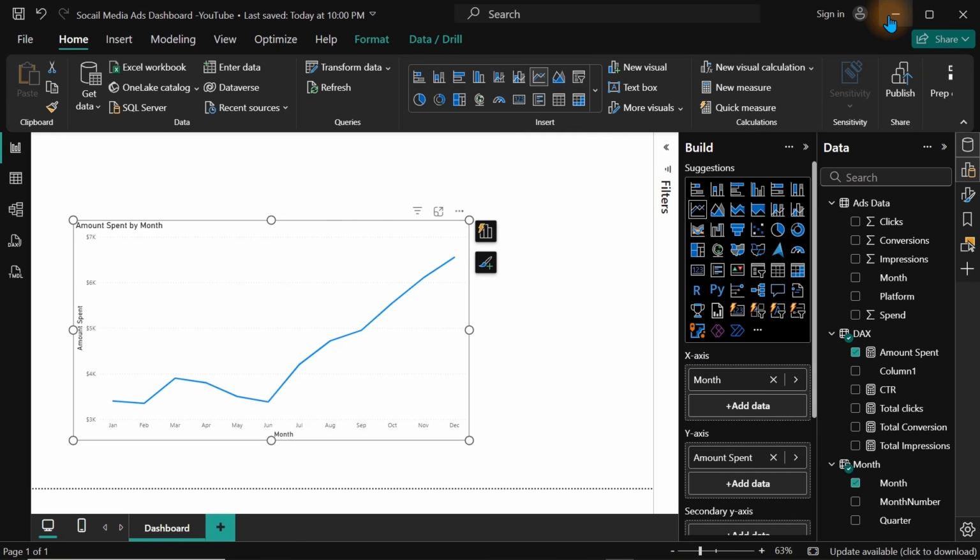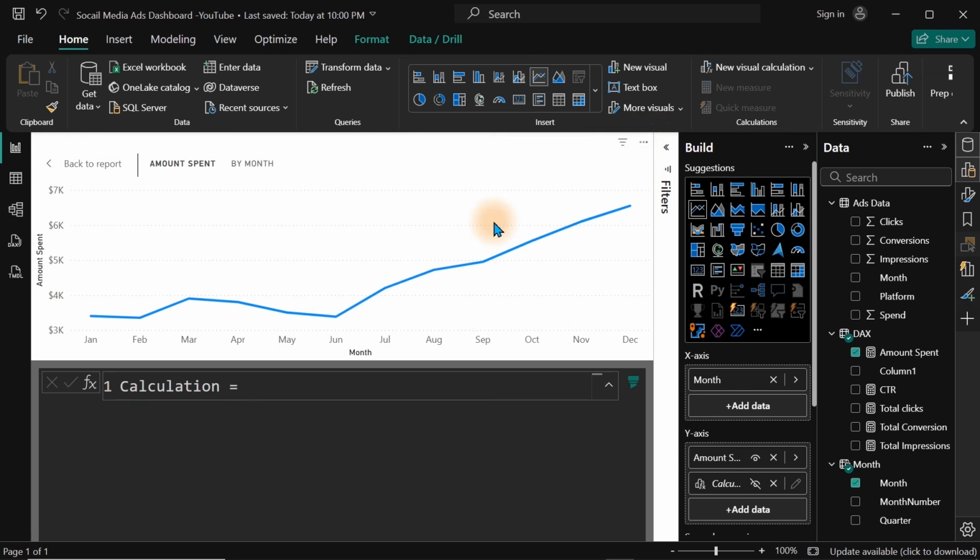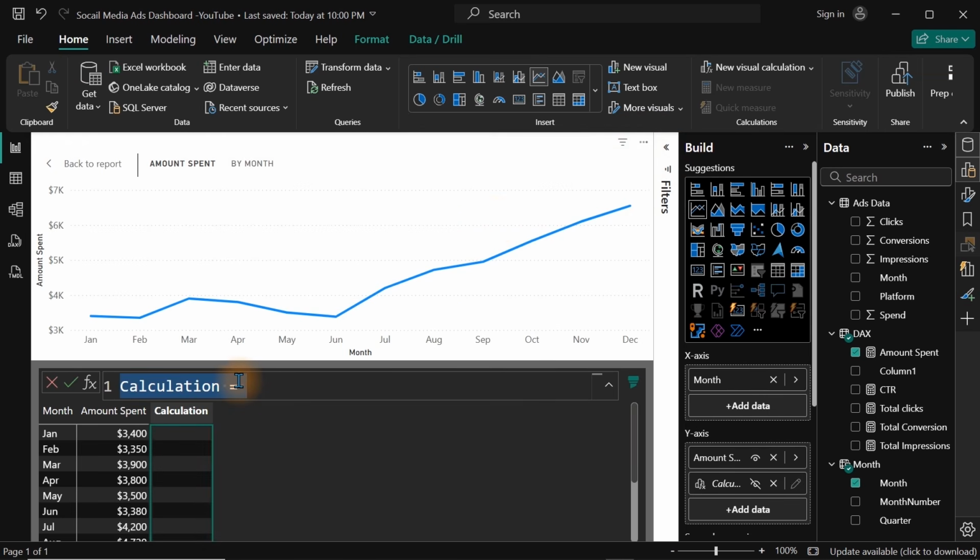Now, to highlight the max and the min in this chart, all we have to do is to actually go over to this particular y-axis and click on add data, then click over this particular part right in here. So once you have done that, it's going to bring you to visual calculation. This is where it is. So you have to pay attention right in here. It's something very simple. So what do we do? Over here, I'm going to type in max. So what I want to do right now is to retrieve the max value from amount spent right in here. But unfortunately, this is not going to actually give me what I want. I have to go back and show you something different. So let me just go ahead and cancel this right now.